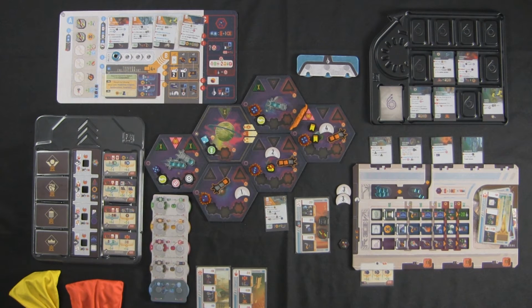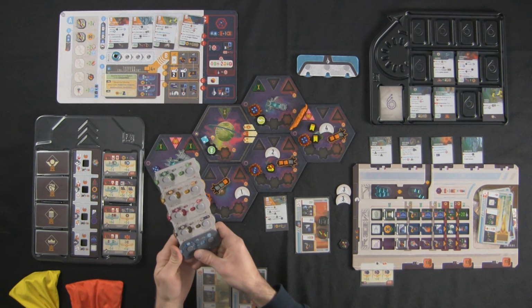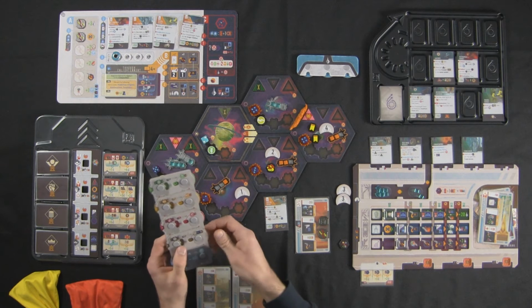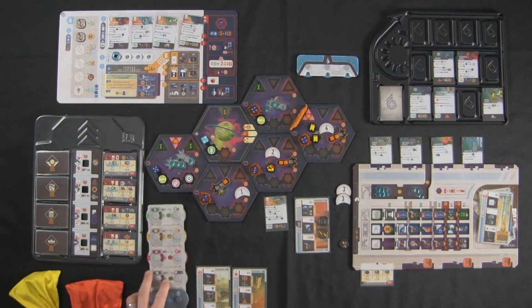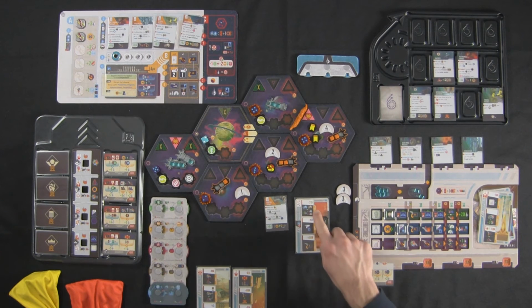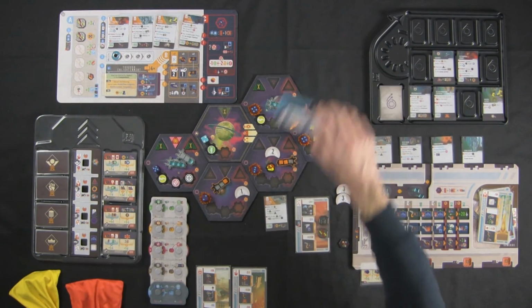And that tells me to produce science and credits. I have no science production, so I get nothing. For credits, I'm going to gain 2, so I go from 3 back up to 5. And then gain 1 influence for each pure Science Guild and Bankers Guild, which is just going to be this 1. So I get 1 influence.